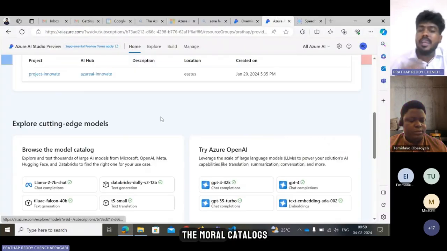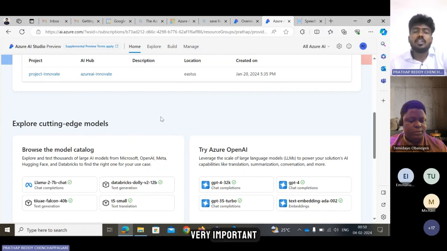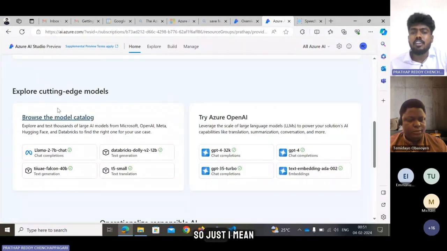Okay, so probably we can discuss here the model catalogs. The model catalog is very important. We have different types of models in this model catalog, like the Llama models, Databricks and so on. Previously, lots of services were in Machine Learning Studio.